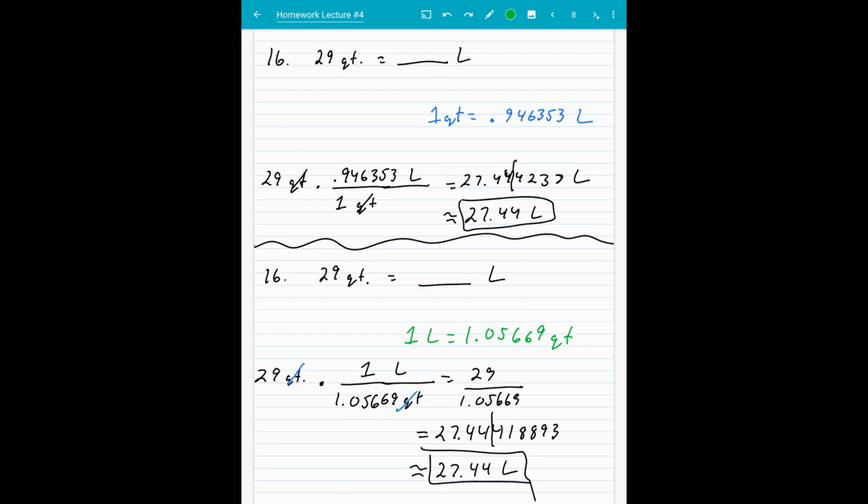Technically, I guess the more accurate way would be the top way, but in the grand scheme of things, it really doesn't matter, especially when you're rounding to the nearest hundredth. As you can see, the numbers only differ right around here, this 2 and this 1 right here. That's where they differ. It's 27.444 for all of them. One of them says 2, one of them says 1. That's where it starts to differ, but that's on the 10,000ths place.